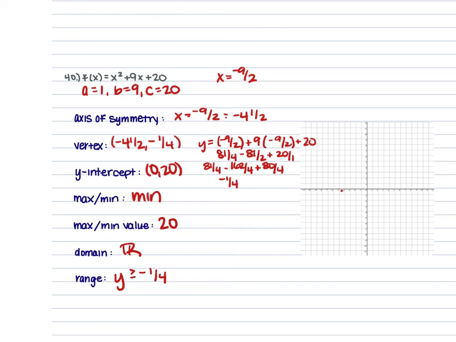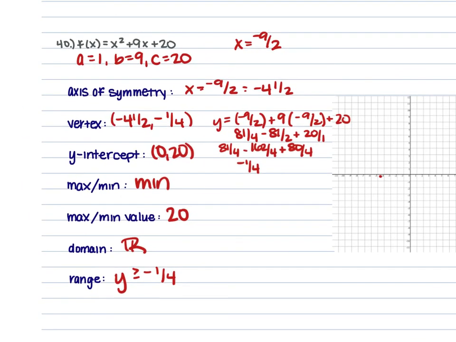All right, so values that we haven't worked with yet. We can use negative 2, we can use 1, we can use 3, we can use negative 4. All right, so I'm going to try negative 3. So when x is equal to negative 3, we have negative 3 squared plus 9 times negative 3 plus 20. Negative 3 squared is 9, minus 27, plus 20 is 9 minus 7, which is 2. So that's negative 3, 2, which is also going to give us negative 6, 2.